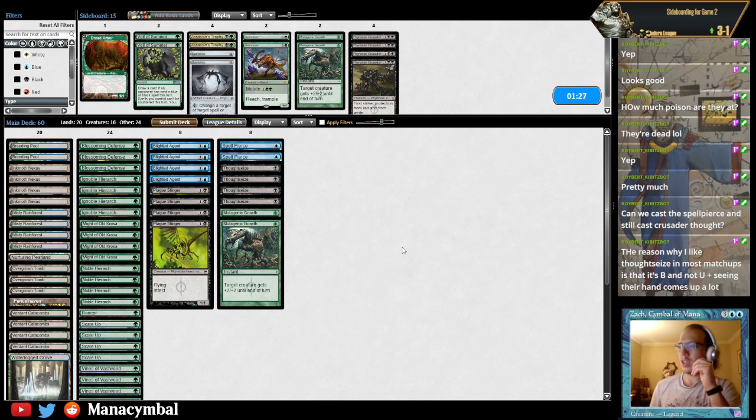Without the hierarchs, this becomes a little more, or no, not a little more. This is a lot more palatable to me without the Crusaders. Without the Crusaders, this is a sideboard plan I could do, whereas with the Crusaders, I'm like, that's insane. And this is the normal number of infect threats, right? 8 creatures and the 4 lands. You're just trimmed down to sort of the best.